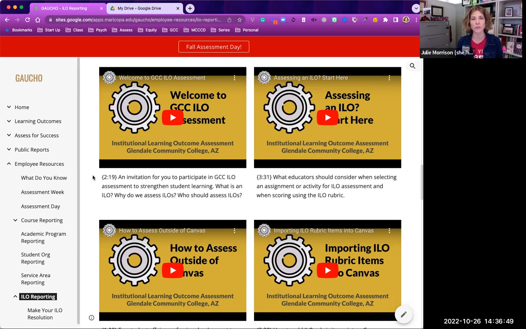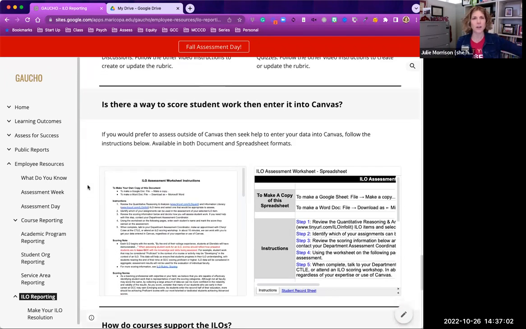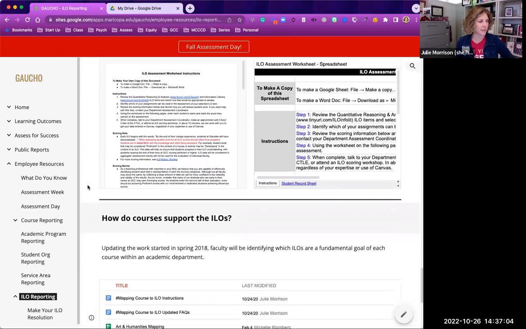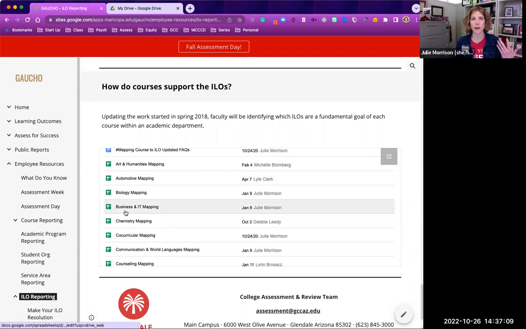But this also goes to Gina's point. She's asking, what if our department wants to use this data and we want to get the data back? All right, so let me just come down here. We've got all of that. And then there are some other helpful hints if you wanted to score separately, which is not used all that much. And at one point, we did an activity where we thought through, for all of our courses and all of our departments, which ILOs are we serving? Because it was about thinking through the idea of, what's the goal of Psych 101?